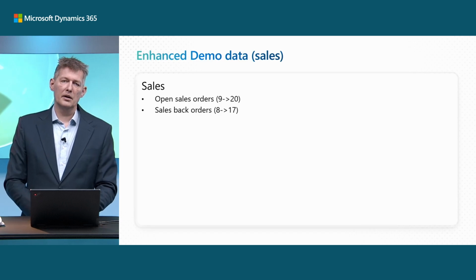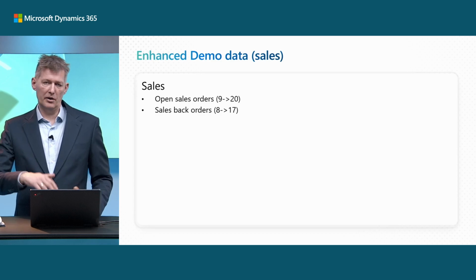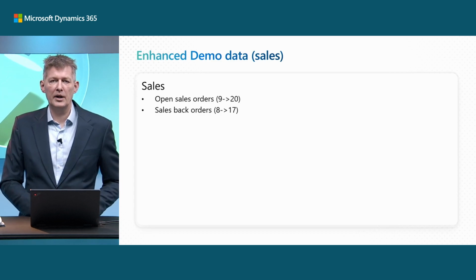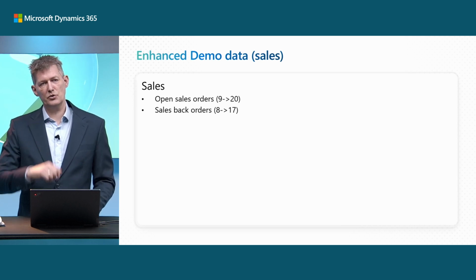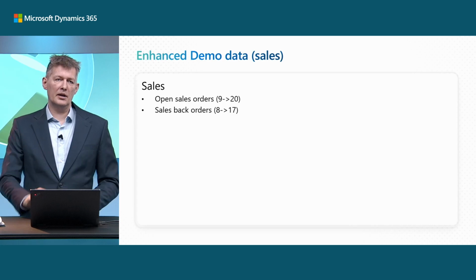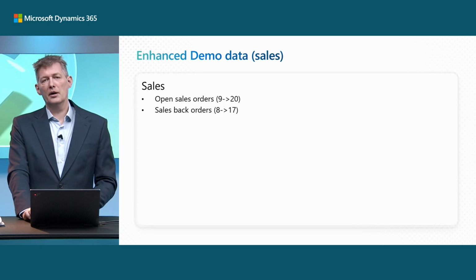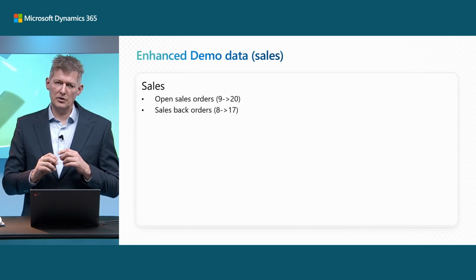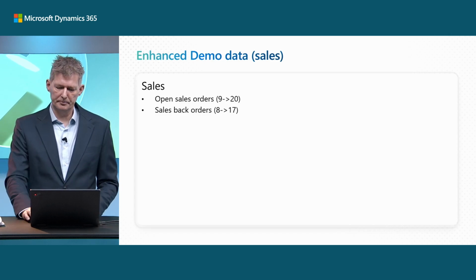Finally, if you're demoing both Power BI and other reports in the sales area, we enhanced the demo data for sales. There's a full session on demo data, so check that out. But in sales, we added the number of open sales orders and back orders, as well as the data distribution. So you can actually tell much better data stories in sales in the new demo data.